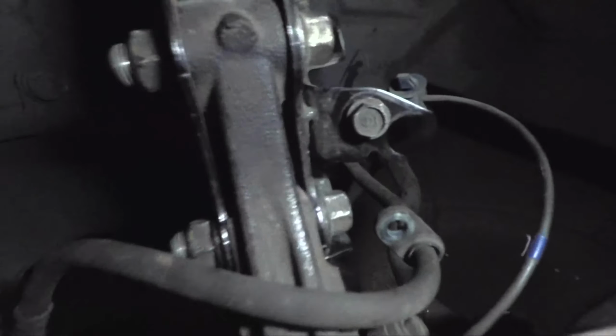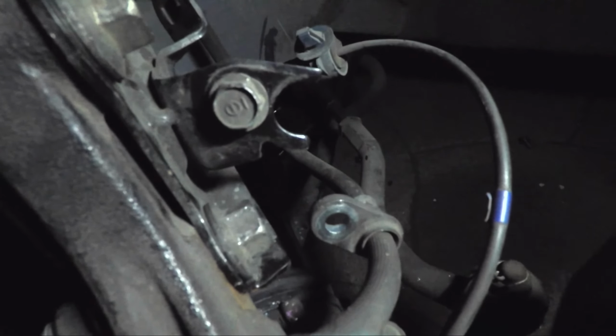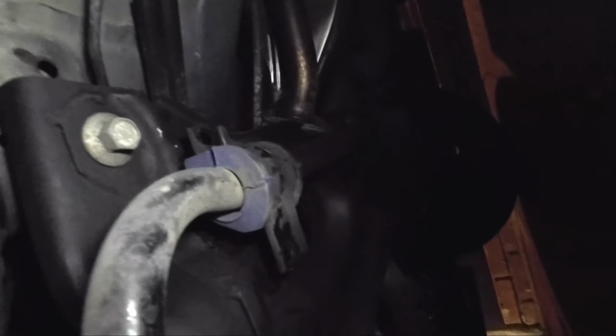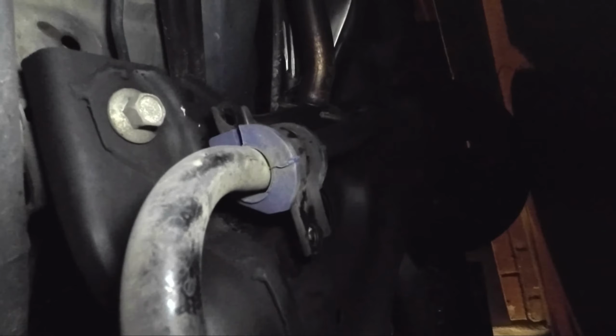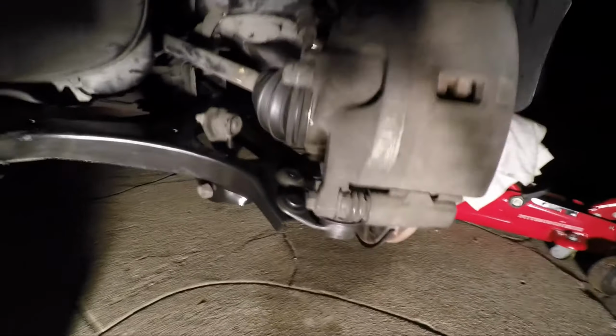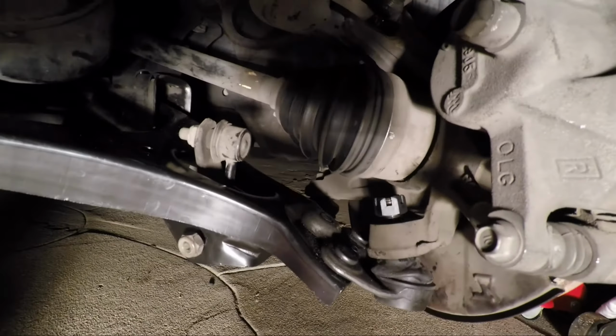Okay, got those two on. Now one more thing is to get the wheel sensor clip and the brake line back on there. Remember to put the sway bar mounting bracket bolts back on. Okay, don't forget to put the ball joint bolt back on. It's right here. I got my big light going on. There's the pin. Let's stick it through here.